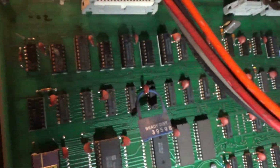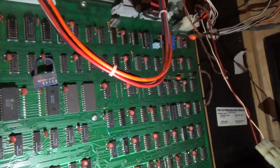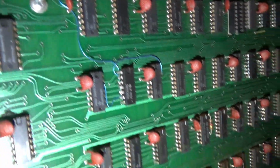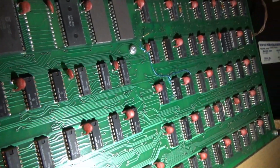But anyway, there you have the board. It's probably a revision B PCB, I'm gonna guess. That would be one of the earlier boards. And there's a hack on this board. It's interesting. I did not know that they did a hack, because I can play Speed Freak on boards without a hack.